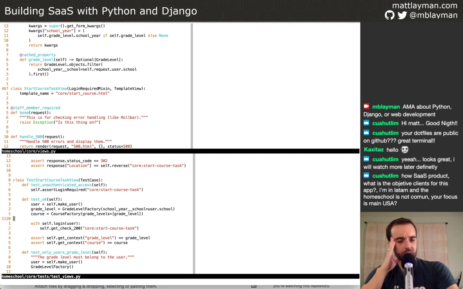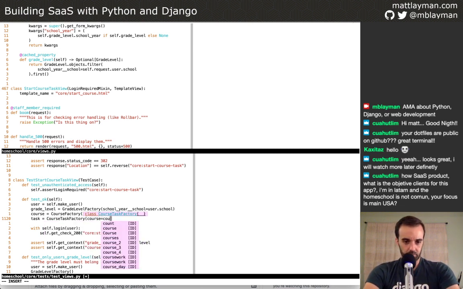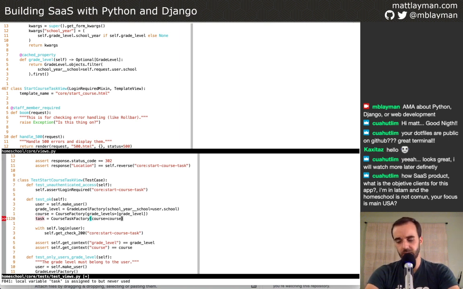The next thing that we want to see is, what is it we want to see? Let's make a task. The task is going to be part of the course. This is the setup of the modeling that I have.